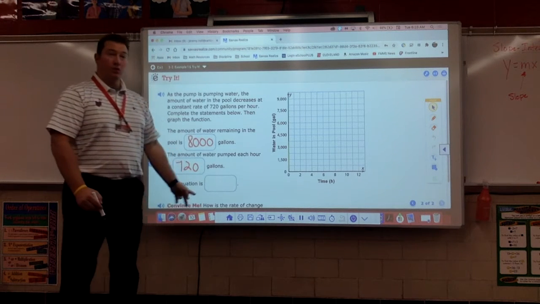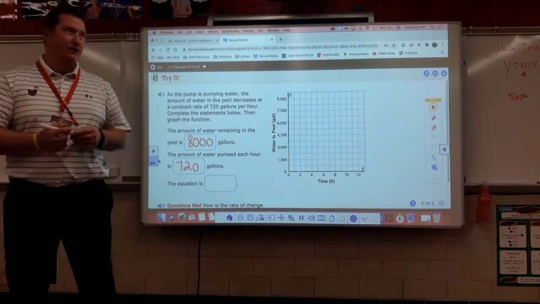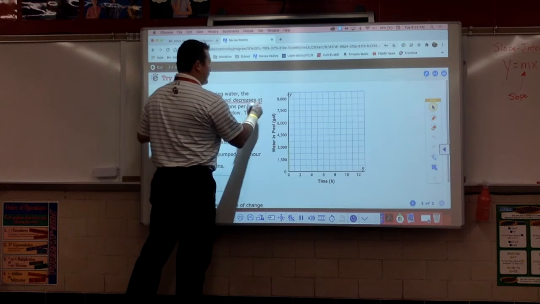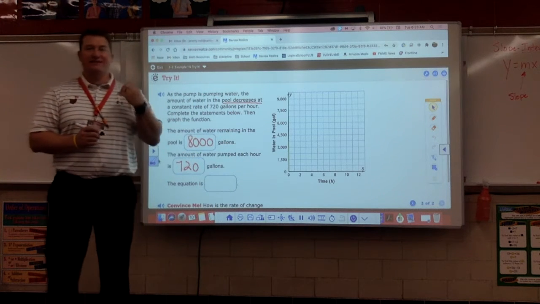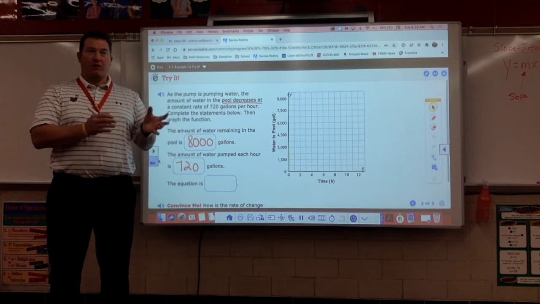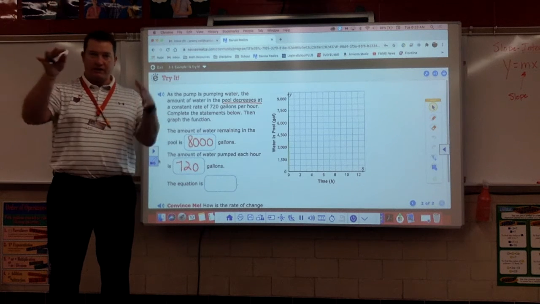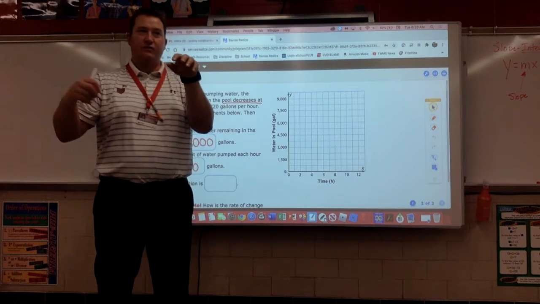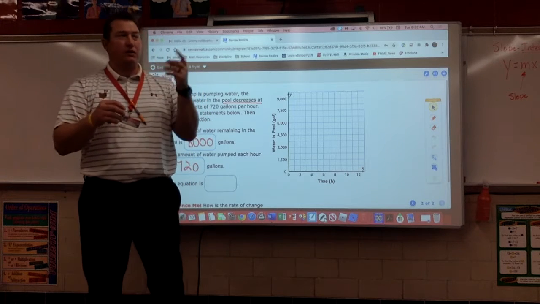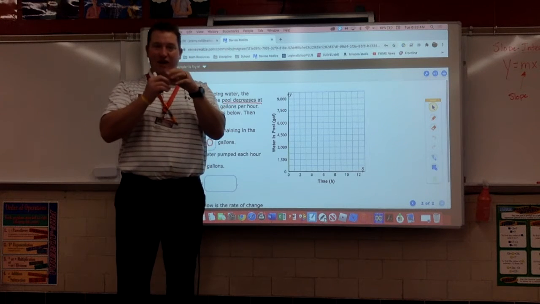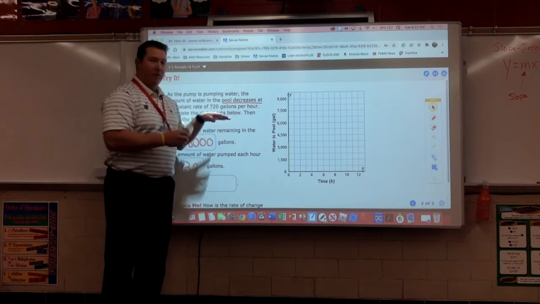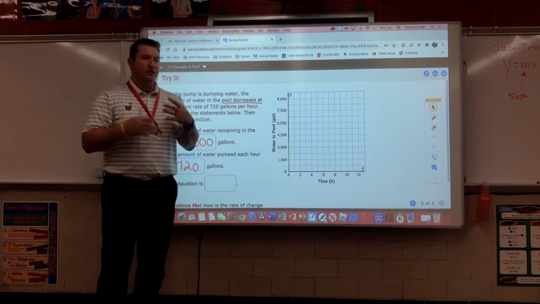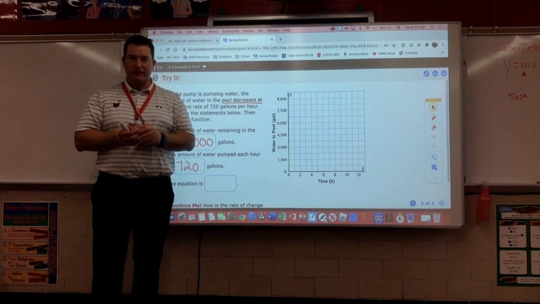The equation is, okay. All right, now think about this, guys. This is a little bit of a different scenario, right? We're talking about the water that's in the pool, and it's decreasing. We're not worried about the truck where the water's going into, so now we're in the pool. The water in the pool started at 8,000, and after the first hour, how much water is left in there? Whatever 8,000 minus 720 is, because that's how much water we're pumping out every hour. And then another hour goes by, and we lose another 720 gallons. So think about, when we go to graph this, what kind of slope is that going to have on our graph?